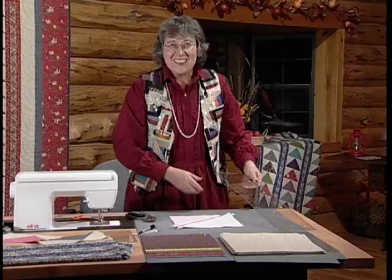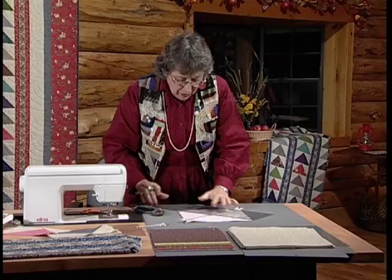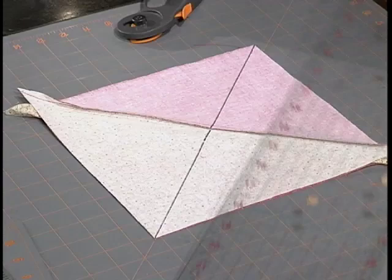Then take again that 45 degree line, line it up with the outside edge, grab the permanent marking pen, and just mark. And I like to start in the center, mark out, and then go back to the center and mark again.